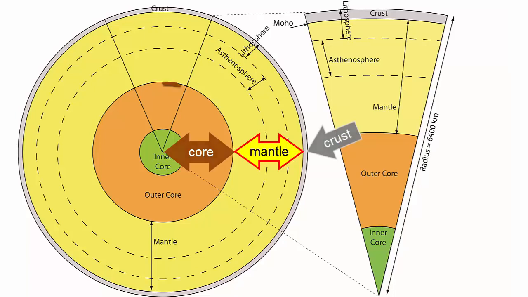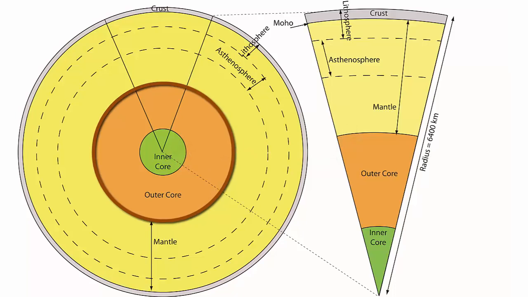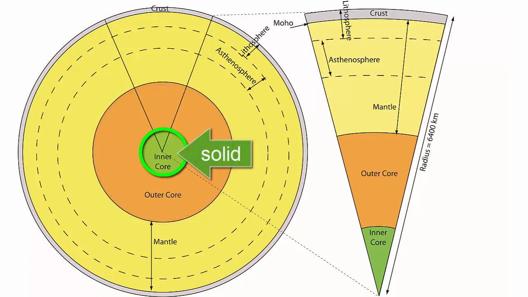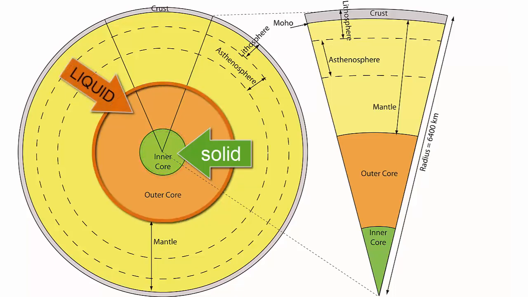Let's look closer at the core. It's made mostly of iron, and is separated into two physically distinct layers. They are compositionally quite similar, mostly made of iron. However, physically we have a small solid inner core at the very center of the Earth, where, though temperatures are higher than anywhere else inside our planet, pressures are so high that liquid iron can't exist. Surrounding the inner core is a much larger liquid iron outer core.